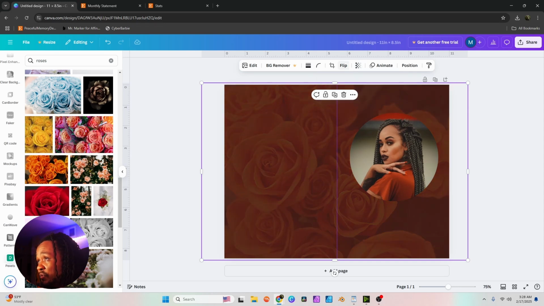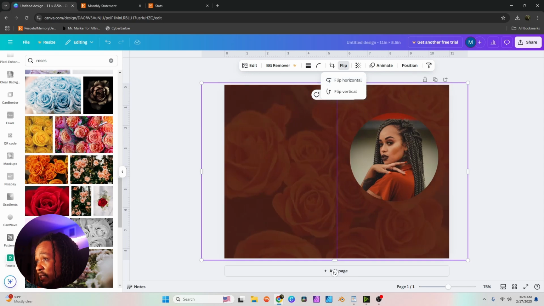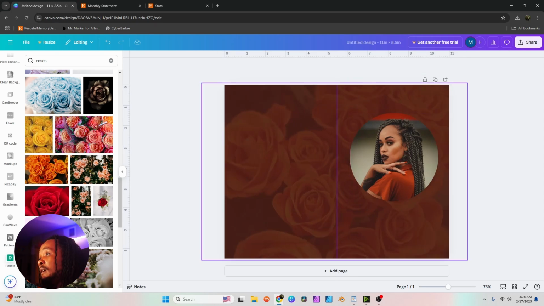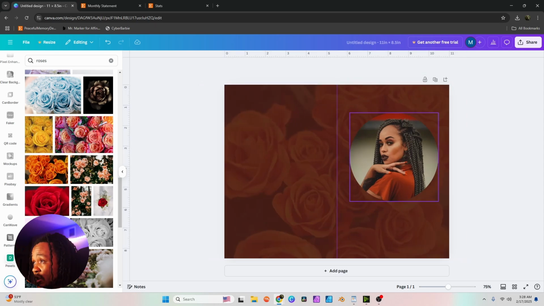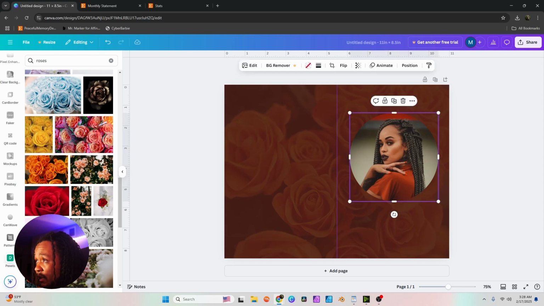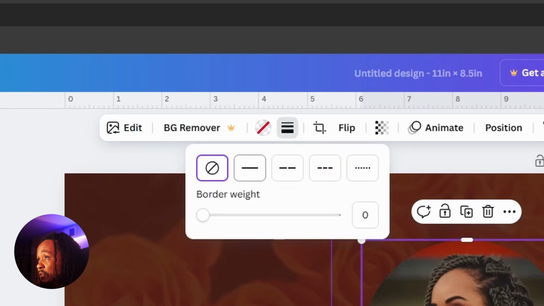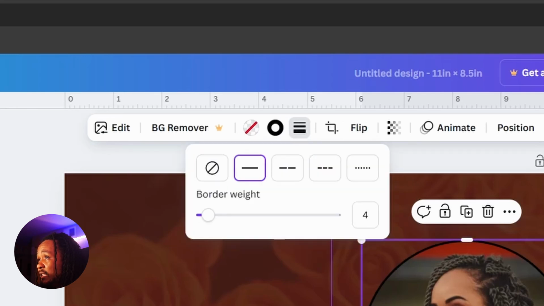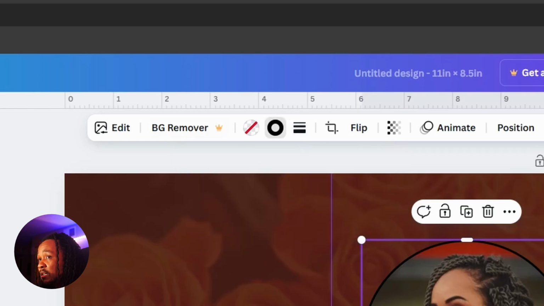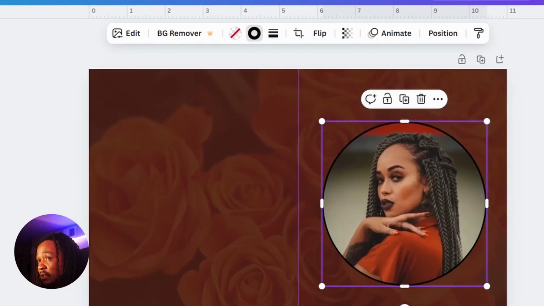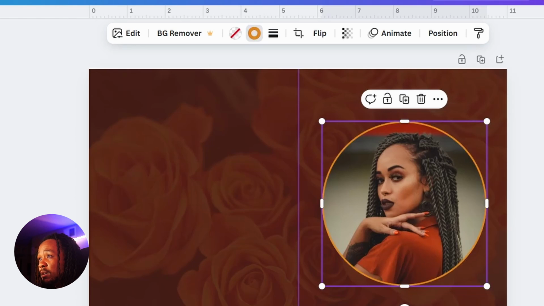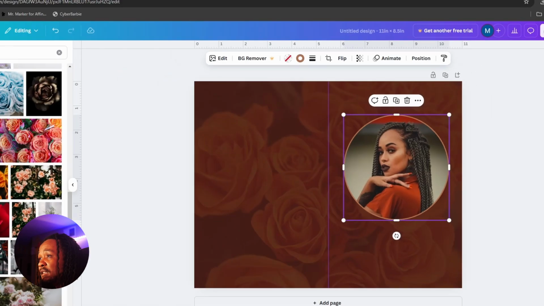And I think I also want to flip it horizontally so that the flowers are mostly on the front. And just so this picture stands out a little bit more, we're going to click on the picture once, and then under border style up here above, we're going to click that, click the first one here, and then we're going to change the border color again to match the photos we already have. So maybe we'll do a red or a gold. I actually like that brown right there.